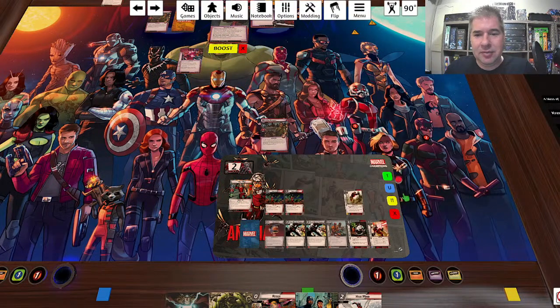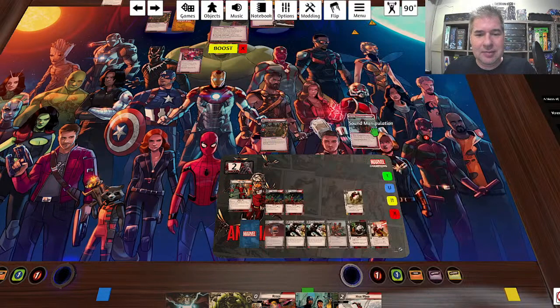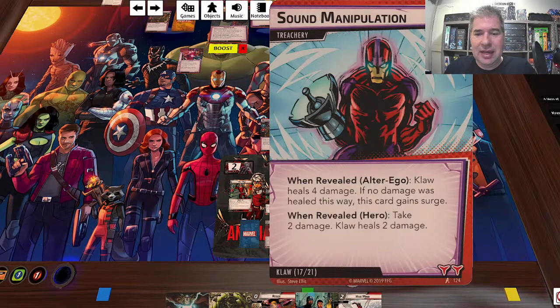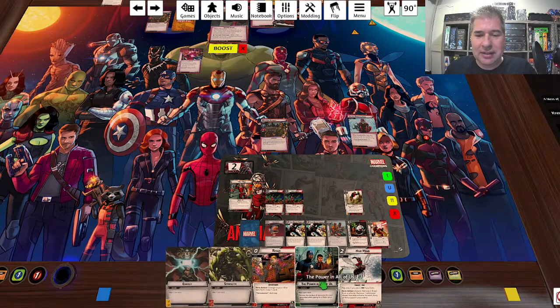Weapons Runner comes in front of me and surges. Take 2 damage, Claw heals 2. Well, that's it. That is me being dead. There's nothing I can do about this. It doesn't say attacks for 2. I can't block. Yeah, that is it. That is the end of my gauntlet. Are you kidding me?